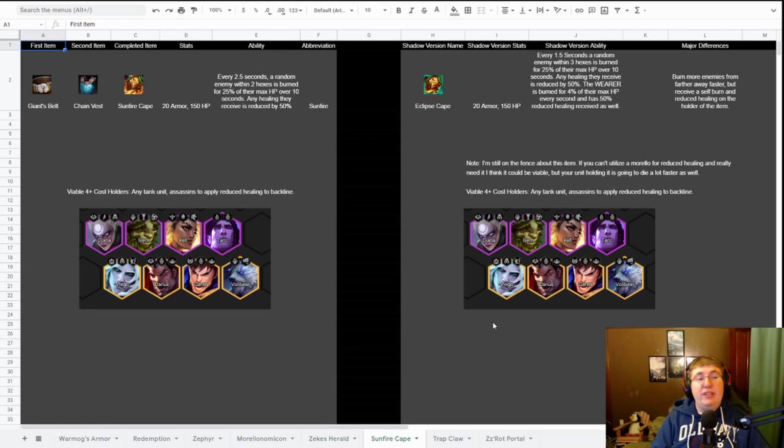The next item we'll go over is the Sunfire Cape, which is a giant spell and chain vest. It grants 20 armor and 150 HP. And the ability is every 2.5 seconds, a random enemy within 2 hexes is burned for 25% of their max HP over 10 seconds. Any healing they receive is reduced by 50%. It's the other anti-healing item. Morello and Sunfire are the 2 anti-healing items.